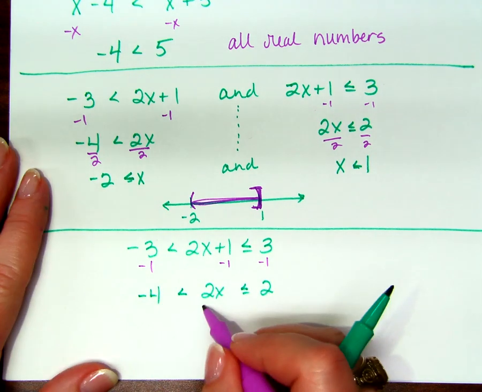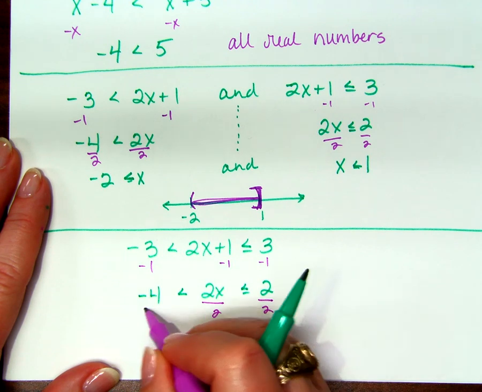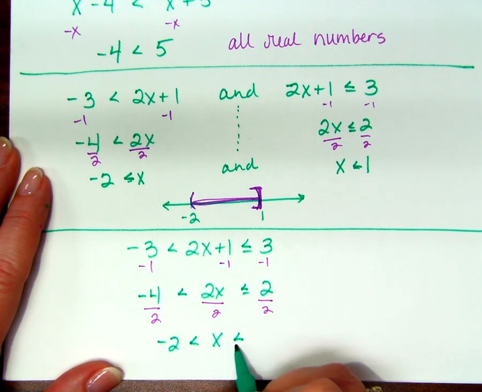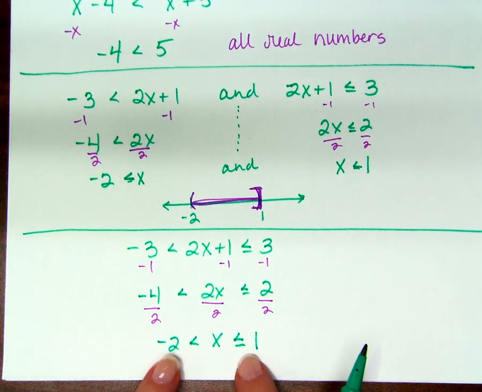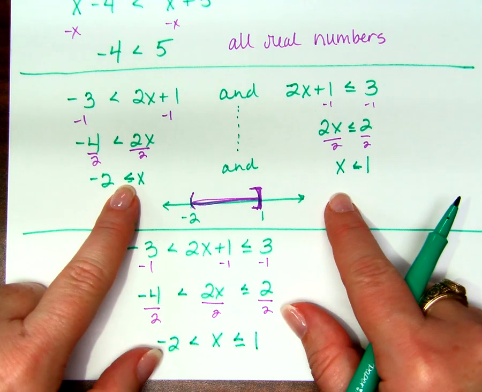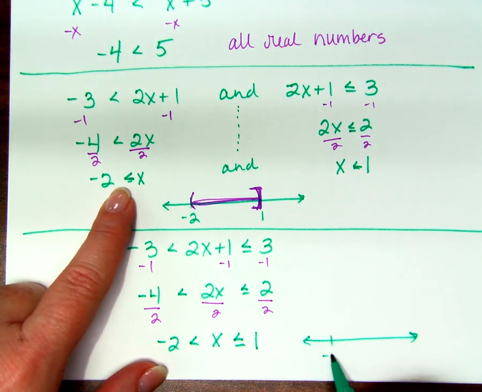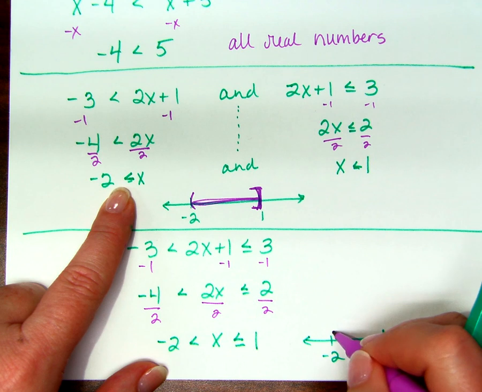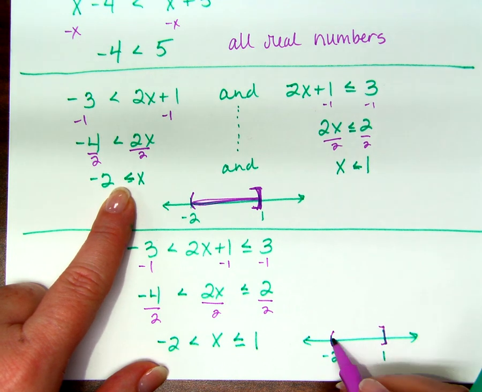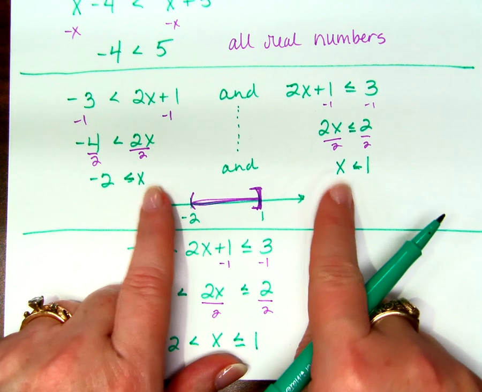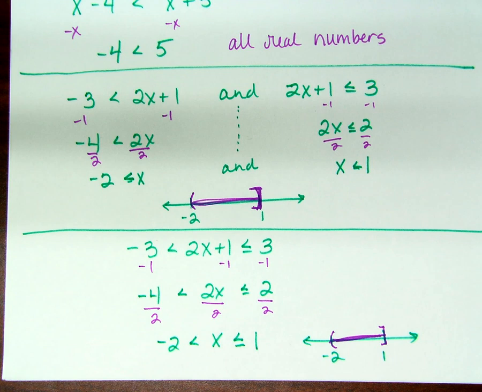Everything, right? Divide everything by 2. Here, here, and here. So negative 2 is less than x is less than or equal to 1. Now the only difference between this answer and this answer is really how it's written, because when I go to graph this, it's going to be the exact same, except I'm going to do it right this time, because that's a bracket, right? This is just written this way, and this is written with the and, as 2 separate problems. Any questions about that?